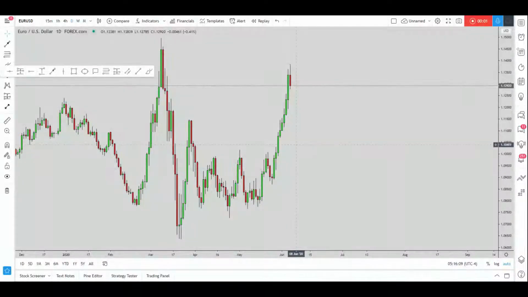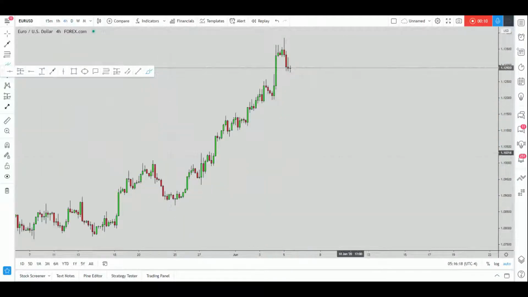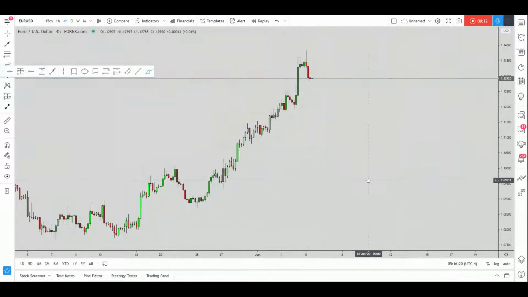Okay, so what kind of situation do we currently have on Euro USD? Now, as you know, lately in all of this move to the upside, Euro USD has been moving without showing any sign of weakness. We have just seen the market continue to create higher highs and higher lows all the time. So showing zero weakness. And even up to now, the market is still showing perfect impulses, perfect corrections, and we definitely want to see continuation to the upside from a 4-hour perspective.